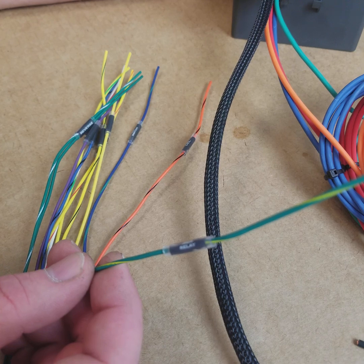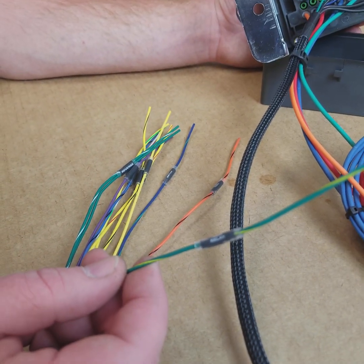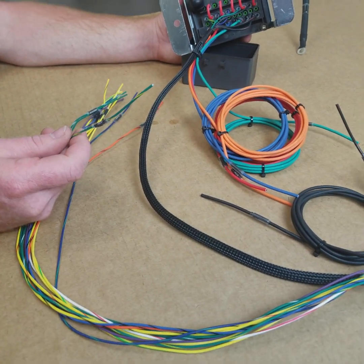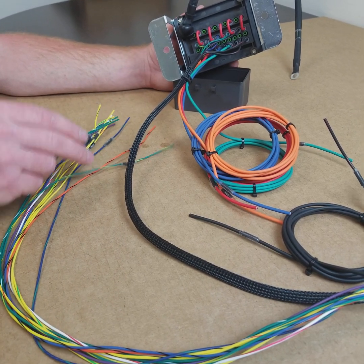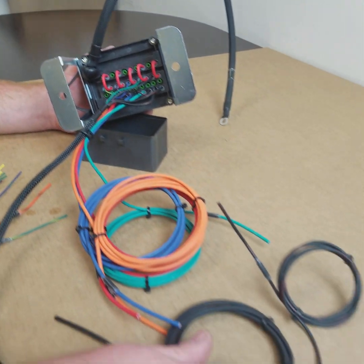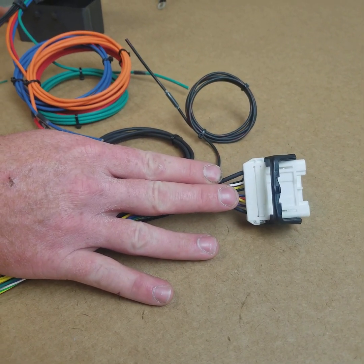People like to use the auxiliary relay for additional fuel pumps, potentially nitrous activation, items like that. This won't be wired into our engine harness unless you specify it to be, but everything else will be. All our switch units are going to come from here right to the interface, and our harness will provide the switch grounds directly from the ECU to control everything.